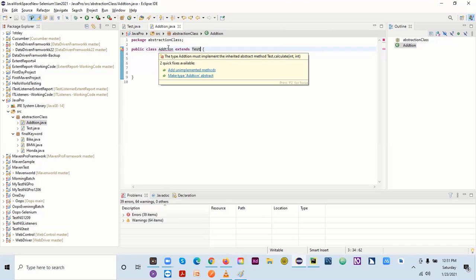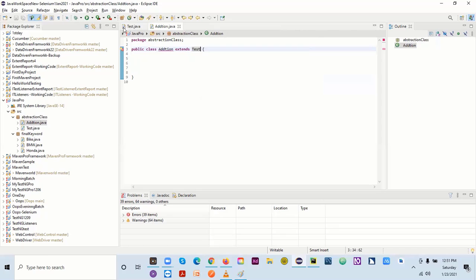I can fix this issue in two ways. I can add the unimplemented method, or maybe I can change the type or the keyword. So I'm having the method, but there's no body. Either I have to add that method here and write the code inside it, or I can just go and remove this one.